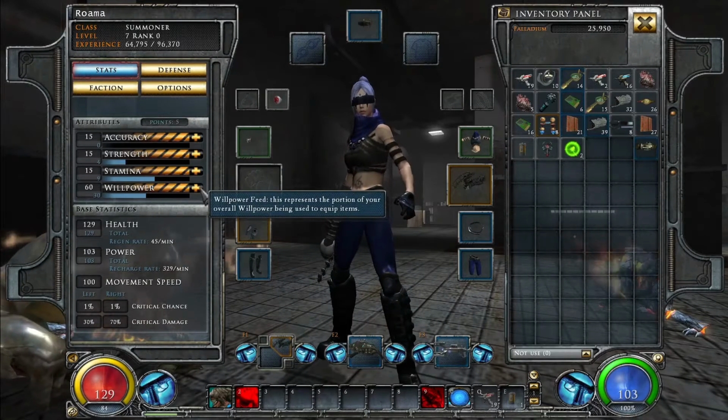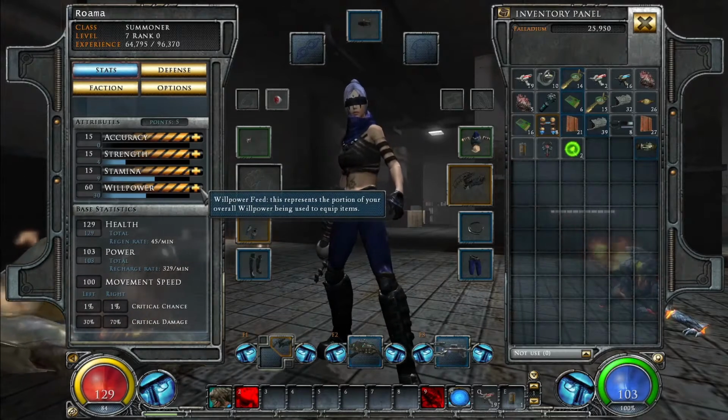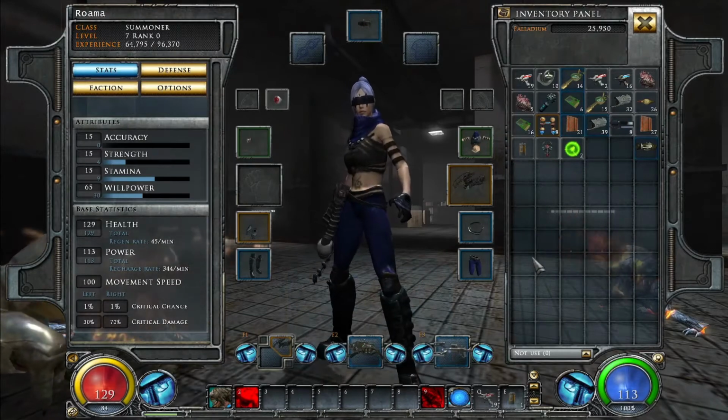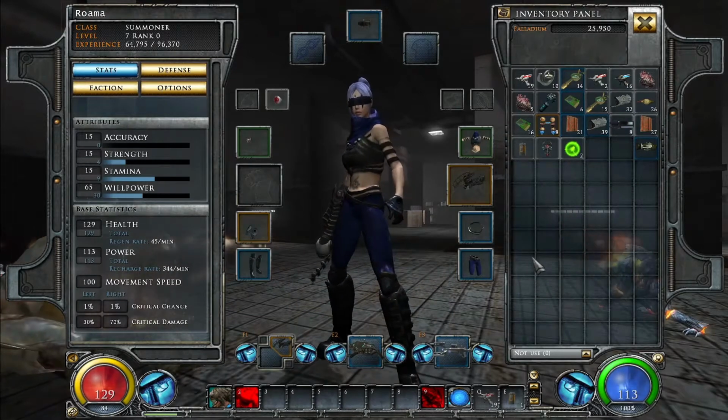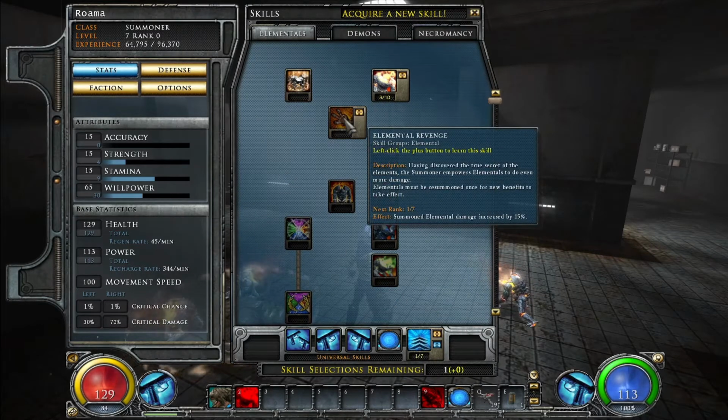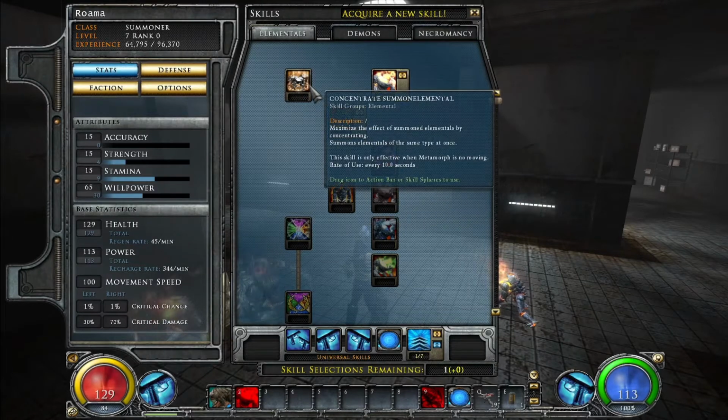I do have some more points. I'd actually like some more willpower, to be honest. I probably need some more accuracy, but we also have a new skill point. So summoned elemental damage is increased by 15%.